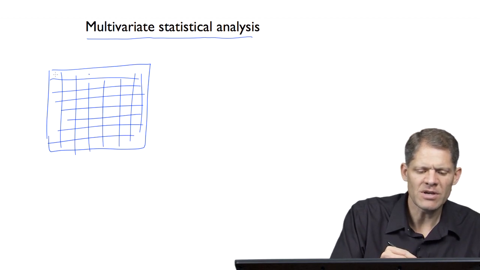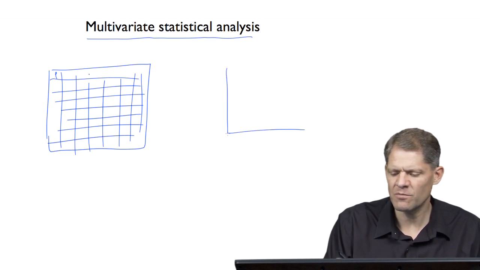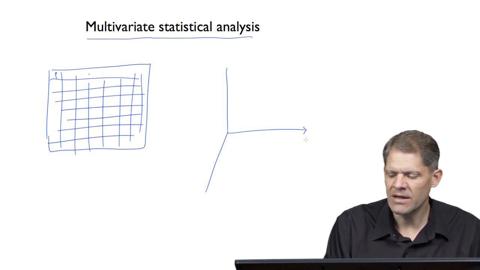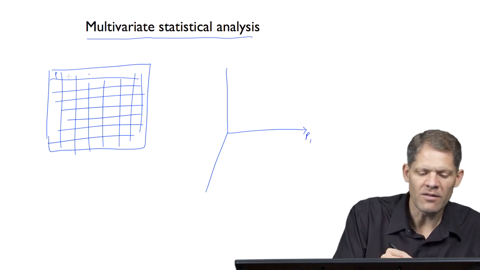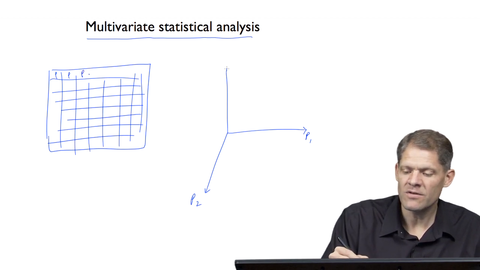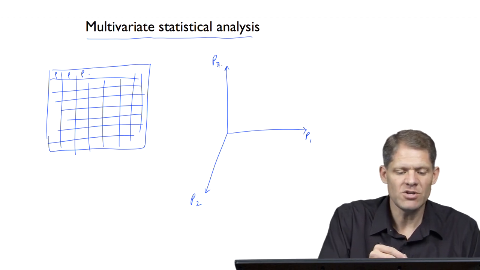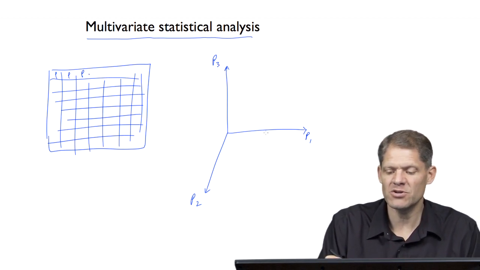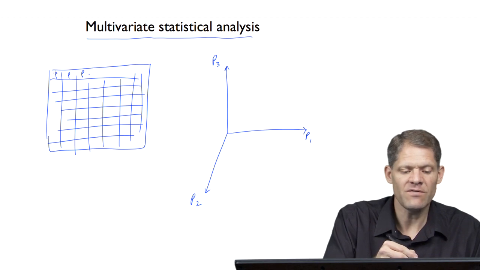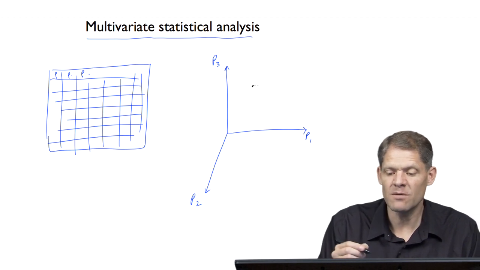And let's imagine that we could take the density of that pixel there and define some kind of space where this axis would be the density in pixel number one. And this axis here would be the density in pixel number two. And this axis would be the density in pixel number three. Obviously, each image could then be plotted in this three-dimensional space according to the density value here, here, and here, and it would produce a particular spot somewhere.